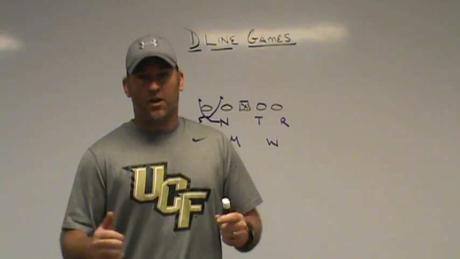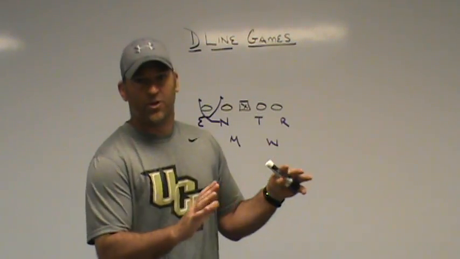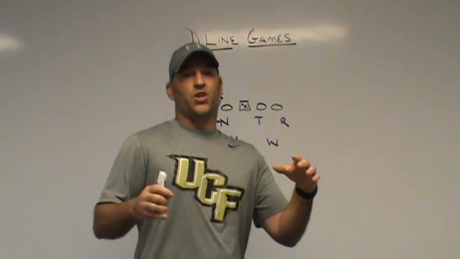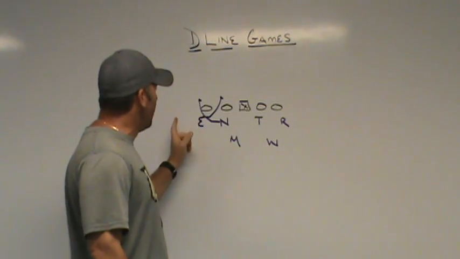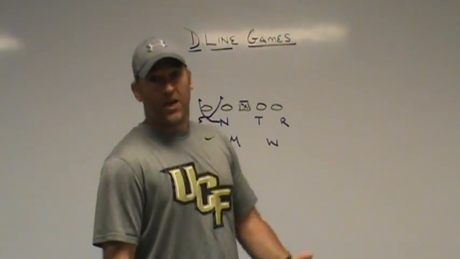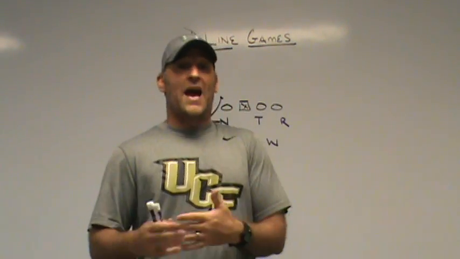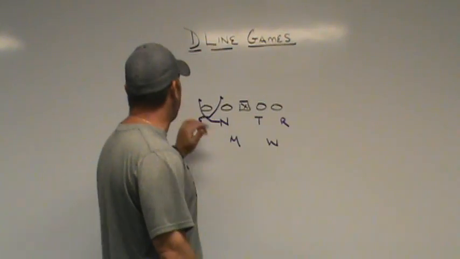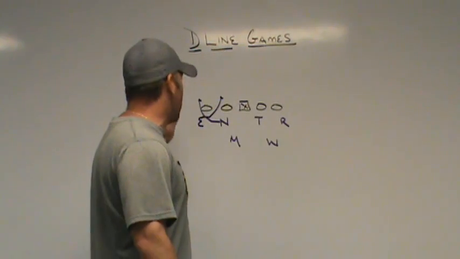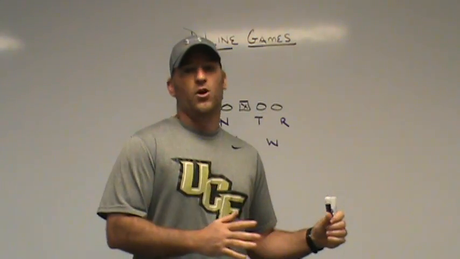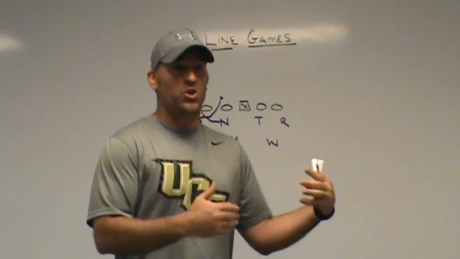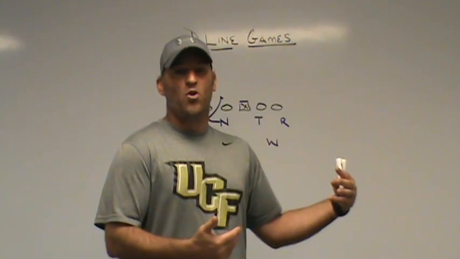It's not what you'd foresee as college or NFL stunts where you have to read certain blocks and do certain things. When we call a me-game, we know the N is penetrating first and the Nose is going second. The Nose ends up being the contained rusher in the passing game. If he gets option or zone read, the Nose now becomes the quarterback player — the same way the N would in a base philosophy. We simply exchange the gaps of the 3 and 5 technique on that side. We use it to cloud things up for the O-line, as a change-up if we're getting the ball run at us to the strong side, and it generates movement without changing any of your gaps.